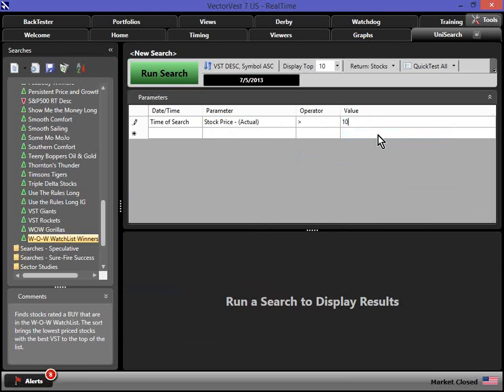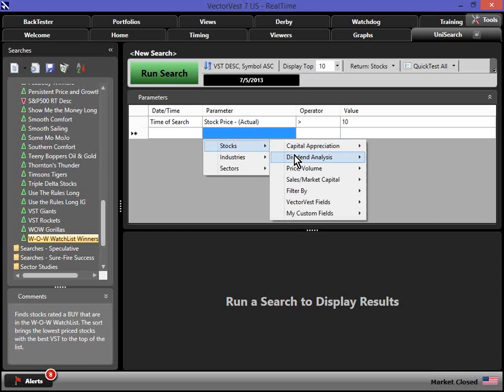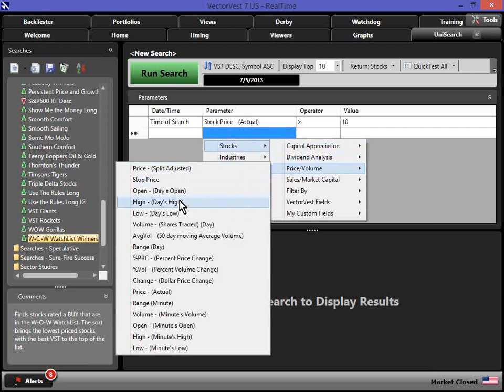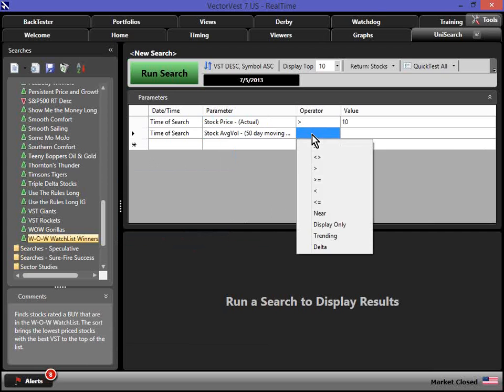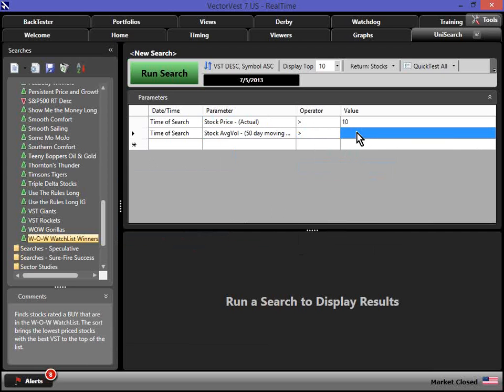All right, I see Robert. He says the other one. He wants the volume to be over 300,000. I'm guessing probably average volume. Russ says 500,000. All right. To do that, now I'm going to start to go a little bit faster just looking at the clock here. Go to stocks, price volume, and we're going to choose average volume right there. And we're going to do greater than and do custom value. And what did you say, 300,000? So 300,000.